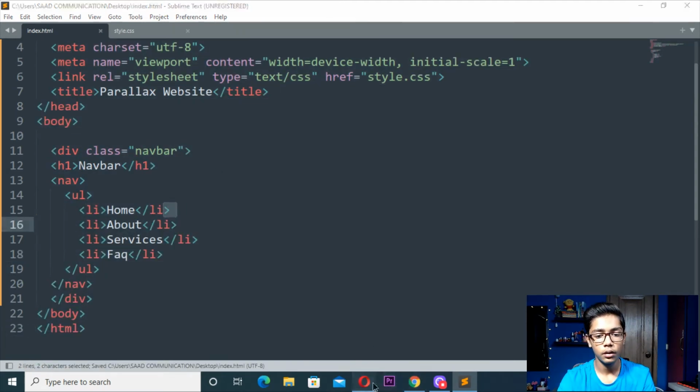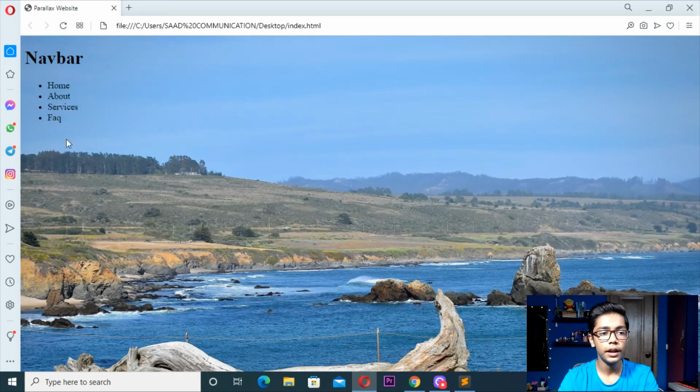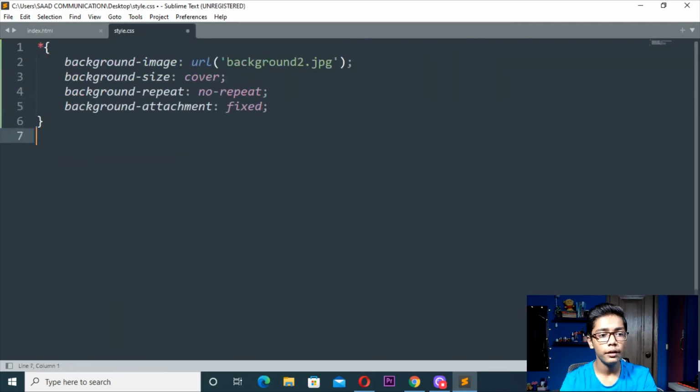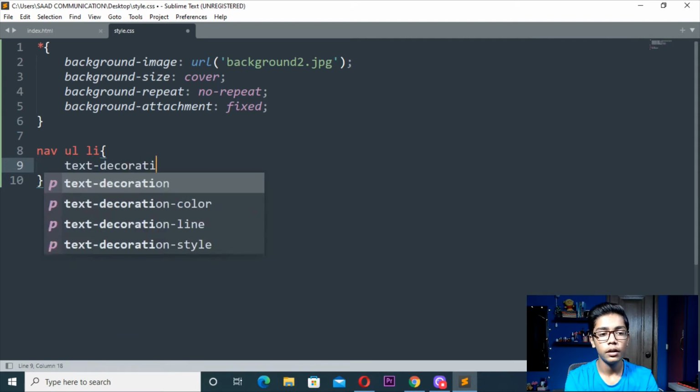Reload here. You can see we are getting it, but we want it should be at the left side and working. Simply I will be coming to my CSS file now. Then I will be writing nav ul li. Here I will give it the text decoration of none. So write none.